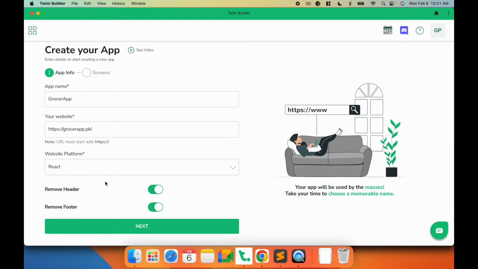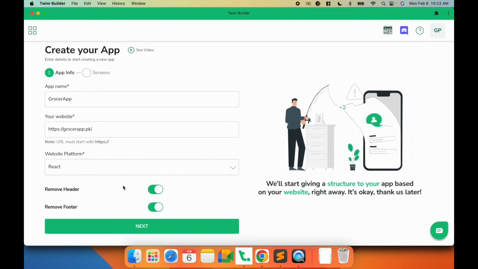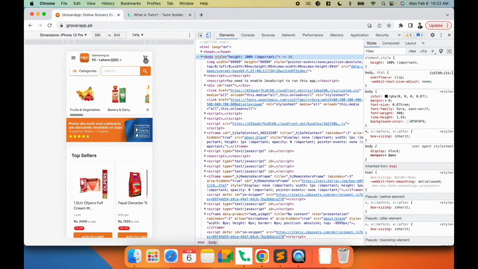So the next thing is about remove header and footer, the two options that we have here. So what does this mean basically? When, for example, you are converting your website into a mobile app, you have this header in the website here, but usually we don't really prefer to use it because for the cart we might have a dedicated cart screen, so we don't really need this icon. The hamburger menu, we might use the native hamburger menu, so we don't need this one as well. For categories as well, this is a very important screen, so instead of going from here, we will have a dedicated screen for this one as well. So this is an important part.